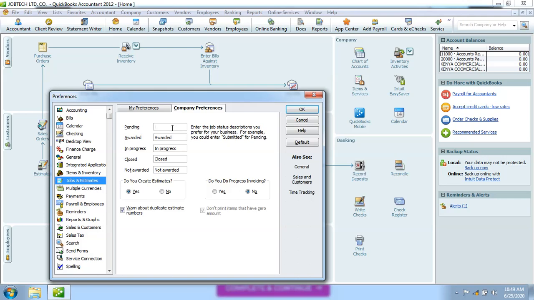Let's say I'm doing a house remodeling job for that client, and we haven't started the job, so for the pending job, I can say in waiting. Basically, the job hasn't started, its status is still in waiting. Now let's say the job has been completed. For the completed jobs, I can indicate project completed, or I can just indicate completed.